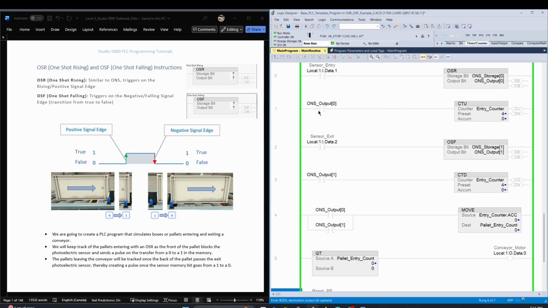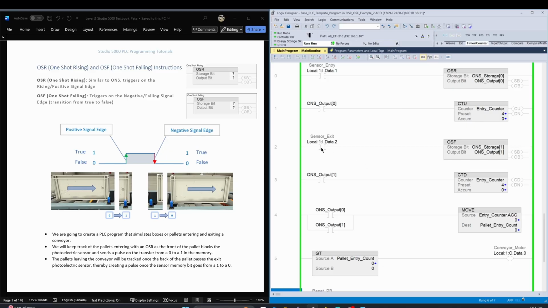So that will cause our up counter to increment. I've got a preset value of 4, so I'm just saying that on the conveyor there's room enough for 4 of these pallets there. Okay. If the value is anywhere greater than 0, then we're going to keep the conveyor motor on. If there's no boxes or pallets on the conveyor, then there's no reason for the conveyor to be continuously running there.